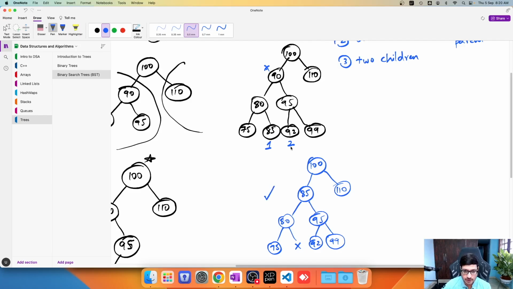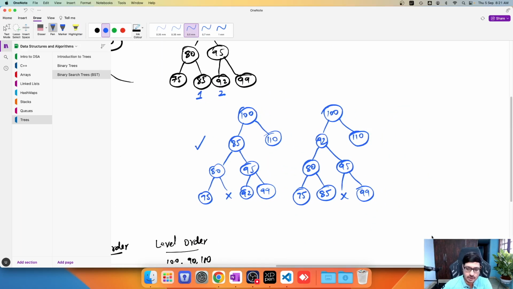Now let's see what happens if I put 92 there. Now this is the tree after putting 92 in its place. So we have put 92 and removed it from here. Now look at the tree structure. 92 is here, which is less than 100, and whatever is in the left subtree is less than 92, whatever is in the right subtree is greater than 92. So this is still a valid binary search tree. If you put anything else, it will break the structure.